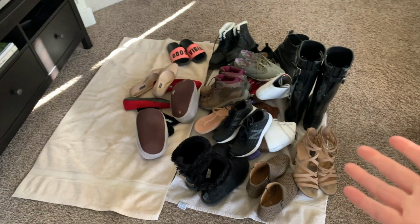Okay, I've even included my slippers. Walking down the stairs carefully. So I think this is everything, like I said, except for those water shoes, but those are very specific and very niche, so I know I'm going to be keeping them. Okay, let's lay it all out. Holy crapola, you guys. Are you kidding me?